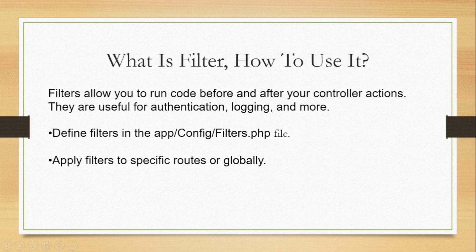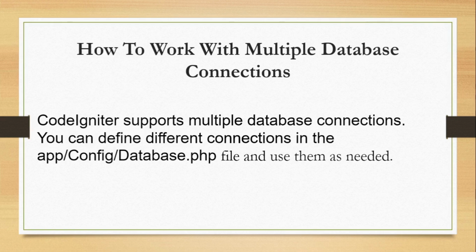Next, what is a filter? How to use it? Filters allow you to run code before and after your controller action. They are useful for authentication, login and more. Define filters in the app/Config/Filters.php file. Apply filters to specific routes or globally. Means when we are trying to authenticate our user by login or sign up, then we will use a filter. We will learn how to use filters in CodeIgniter.